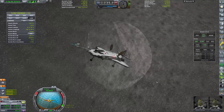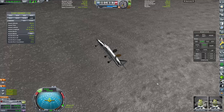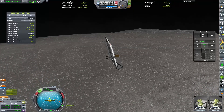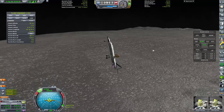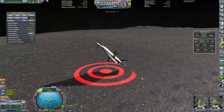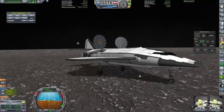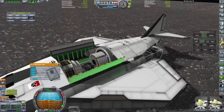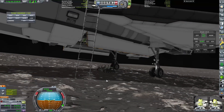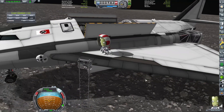We are at Armstrong and now we're going to try and pick a suitable landing site for the Manta. The last time I ever sent a space plane to Armstrong was in the last Coming Home series, in the episode called 'That's Plane Dangerous,' and it did not go very well at all. Upon return I think that might have been one of the times we killed Ziggy Kerman — the plane did not survive re-entry very well and we ended up killing two Kerbals. I've been using this Manta an awful lot and I know it can fly incredibly well, so I was quite confident getting it back down safely. We have 3,200 meters per second delta-V, so that should be more than sufficient.